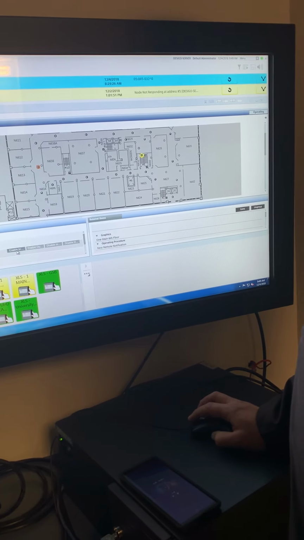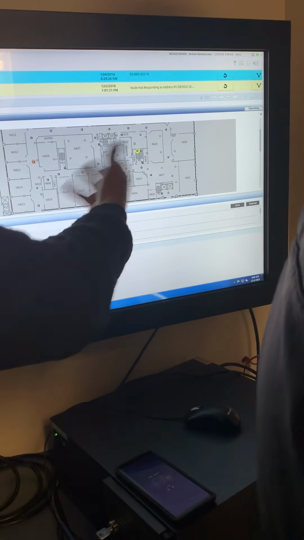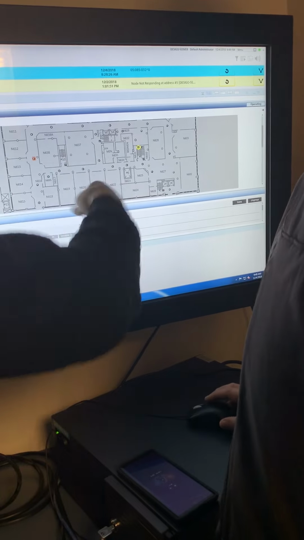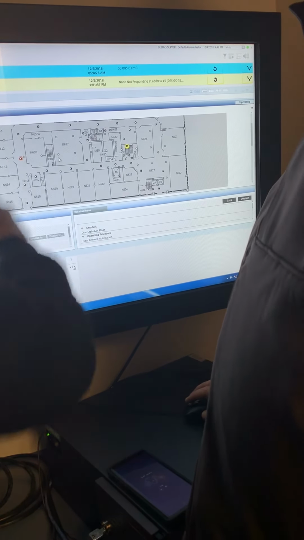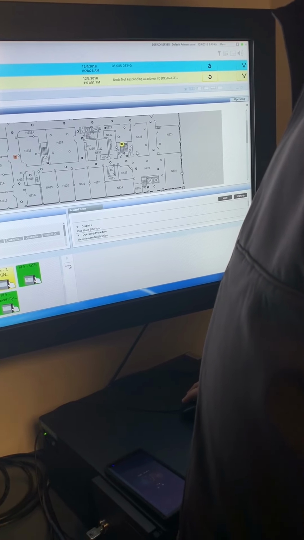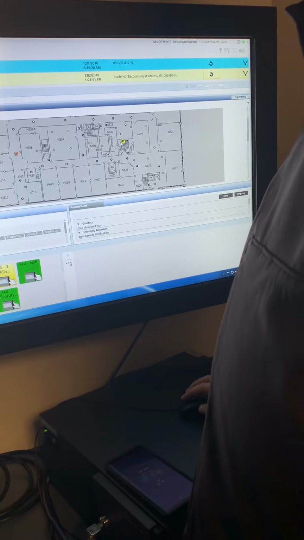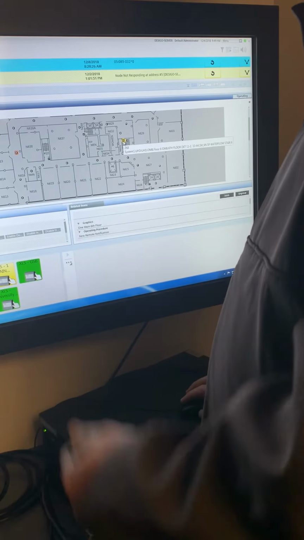And if there was a smoke detector, let's say that we know there's the alarm going off on the 6th floor. We don't know what it is. We just know the alarm. We come here, we know what it is. So if it's an alarm, it's gonna have a red circle around it. If it was in supervisory, it would have a blue circle. Right now, this one's in trouble, so it has a yellow circle around it because I've disarmed it.